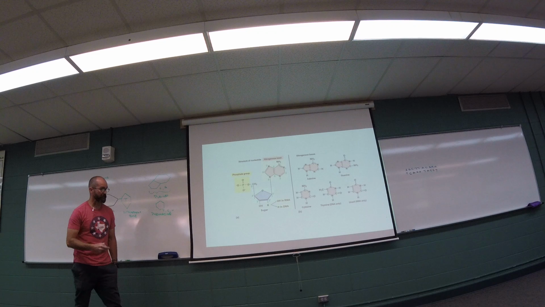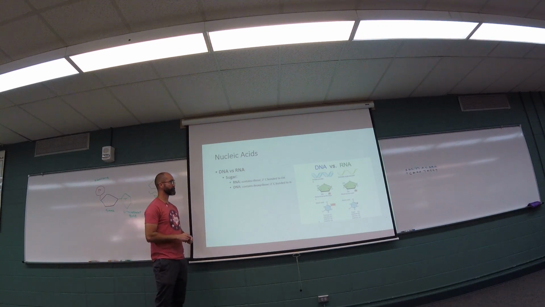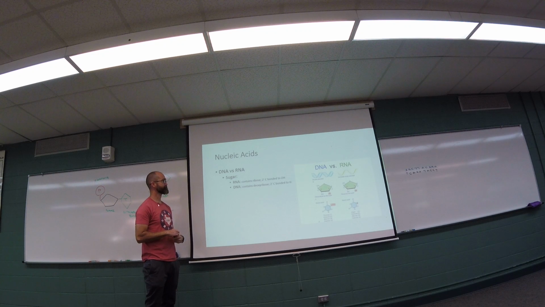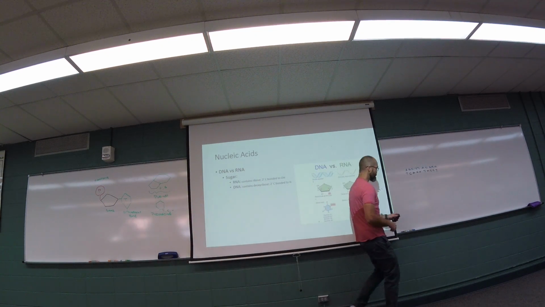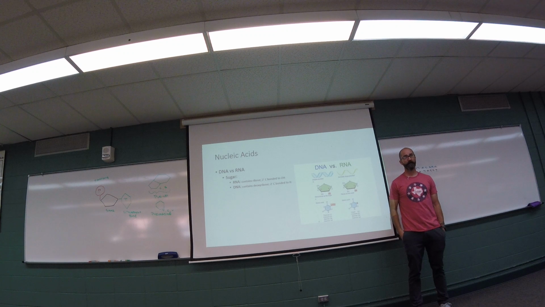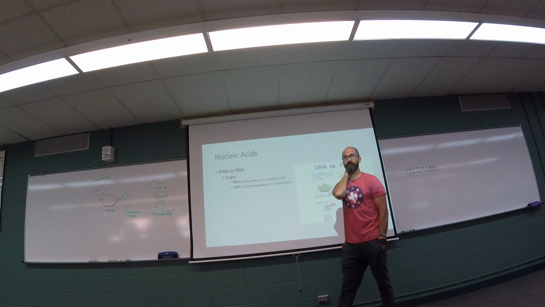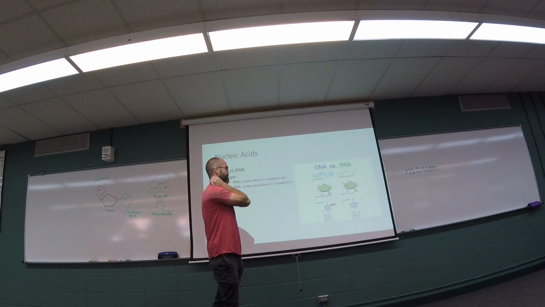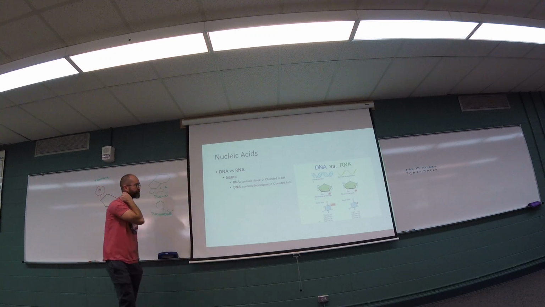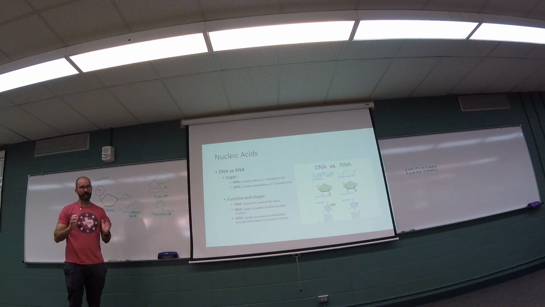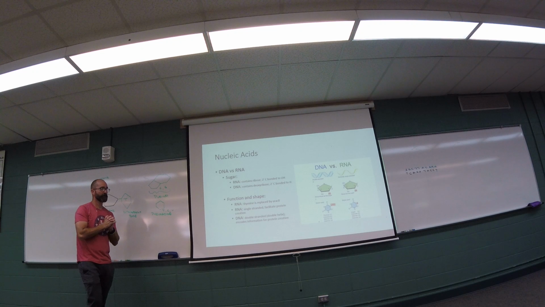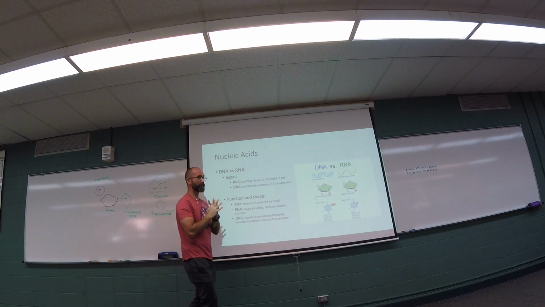Okay, so let's talk about the difference between DNA and RNA. There is a primary structural difference between DNA and RNA, and that is the sugar, right? That's the first difference. So DNA has deoxyribose and RNA has ribose. Secondly, their shape is very, very different, and their function is very, very different. In RNA, there is no thymine.